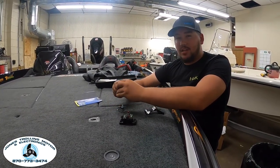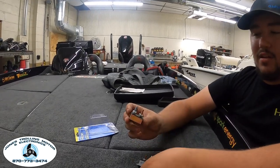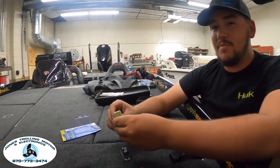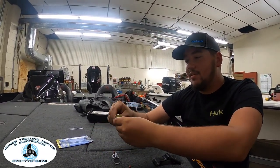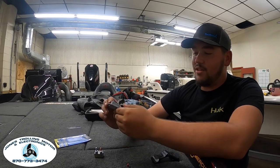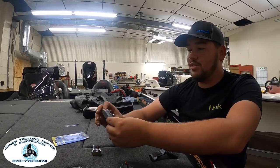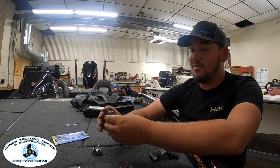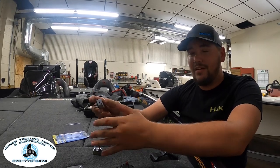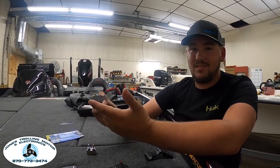These are the small breakers we're talking about getting rid of — especially the auto-reset type, 110% get rid of those. If your trolling motor messes up and you don't know it's the breaker that cut out and you're up at the prop messing around, it's going to hit you when it resets and comes back on — you'll end up with a hurt hand. The push-to-reset button type is more common now, mainly in smaller boats. It does have a button to reset if it trips so it won't auto-set back on you, but they're small, flimsy, and corrode really easily, causing a lot of problems. For 40 or 50 bucks that's easily solved.